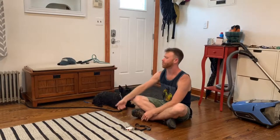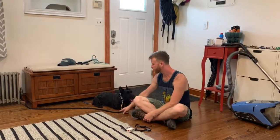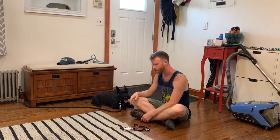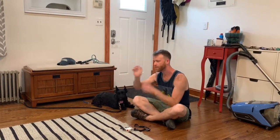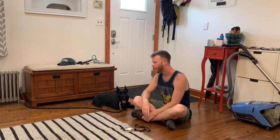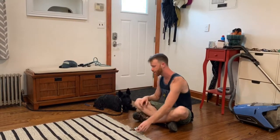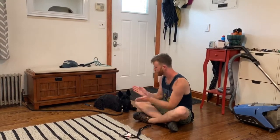So I did a couple reps of just luring him down with the leash. He went down pretty smooth. So now, as soon as I grab the leash and start to put pressure, as soon as he starts to feel pressure, the e-collar comes on as well. And what will happen over time is I actually won't have to use this. I'll be able to rely on just the e-collar pressure, which is the goal.